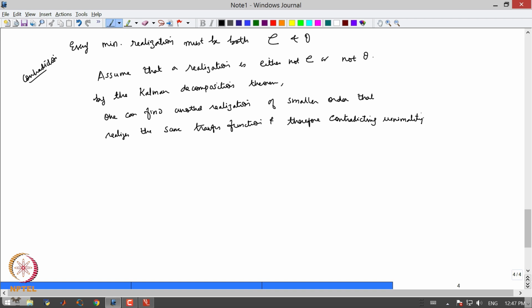Because what does the Kalman decomposition theorem also say? That C (sI − A)^-1 B + D is the same as the one which corresponds only to the controllable and observable form. Okay, so that is kind of easy to check.